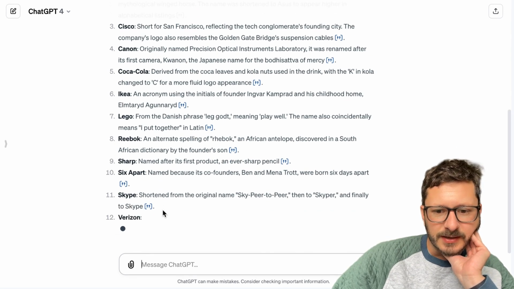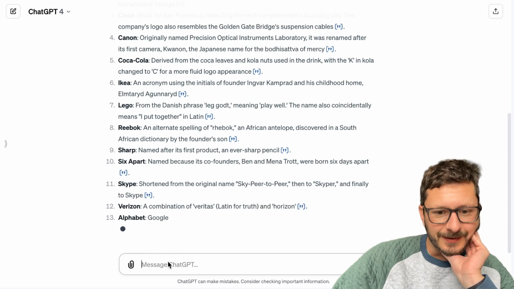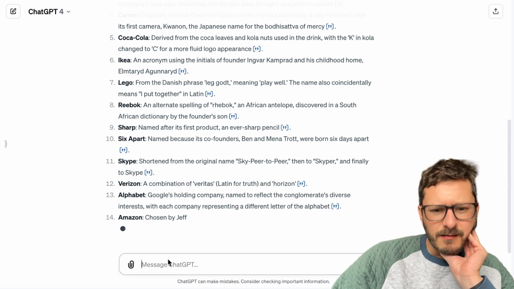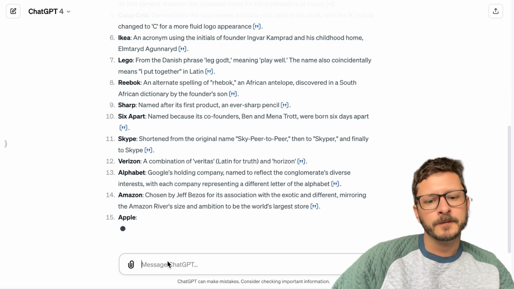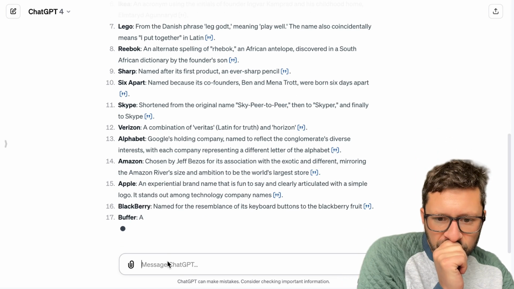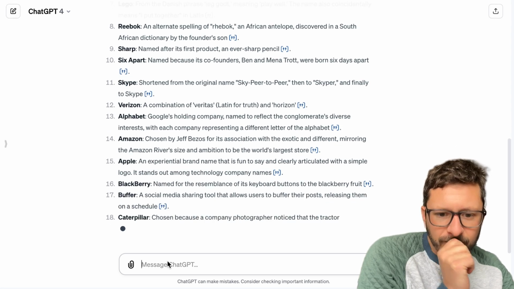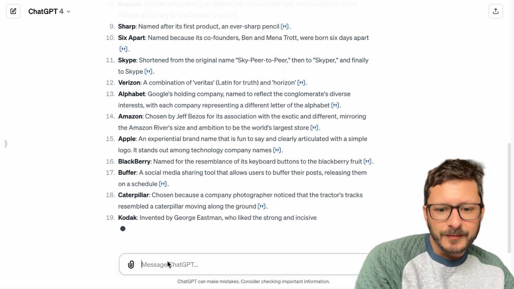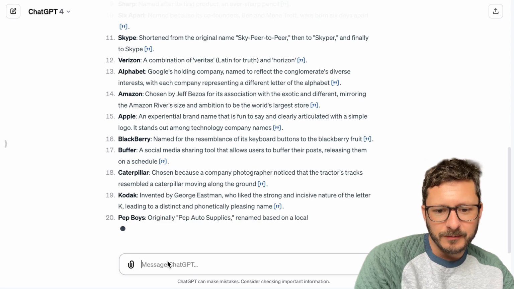Skype, shortened from Sky peer-to-peer, then Skyper, and finally to Skype. Oh, love this. Oh, they just pulled so many examples.